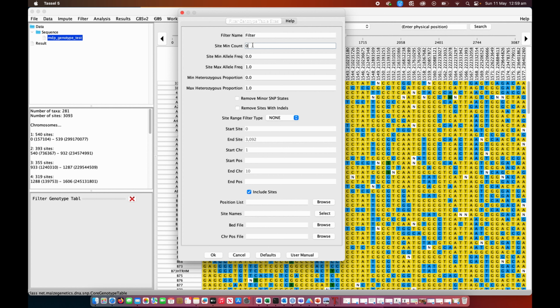Now on here we have 281 samples, all right, and we want to filter samples that have more than 20% of missing genotypes.